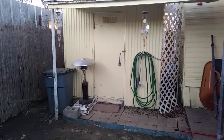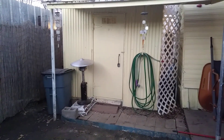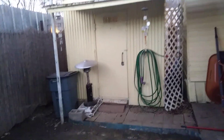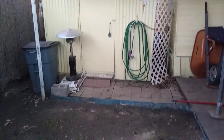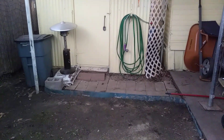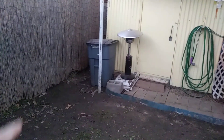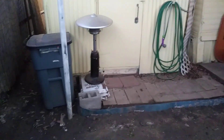We want to get a new shed at some point — this was the one that came with the house. We put a lot of stuff in here that was in the addition. We put this border up that we already had — that green border — because our yard floods like crazy. The sidewalk in front of the shed is the lowest point of the yard, so the water will go there, then flow behind the trash can and out underneath the fence. You can see some sunlight showing through underneath the metal fence. We're hoping adding that extra three or four inches will stop it from flooding the sidewalk.